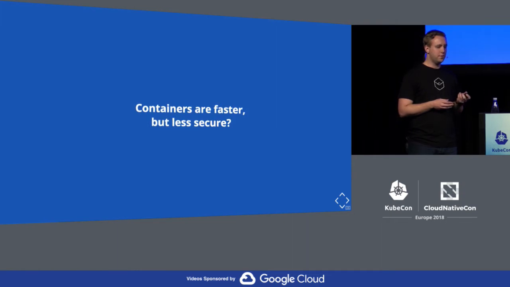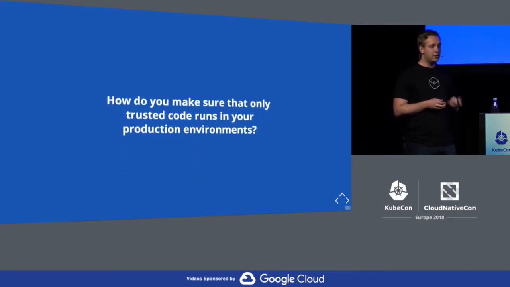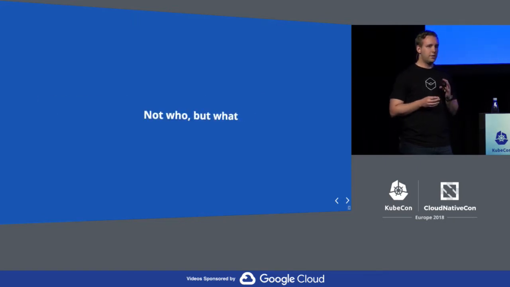Containers have improved freedom and velocity, but does that come at the cost of control? If you're running containers in your production environments, how can you make sure that the apps that run inside your production environments are what you think they are, and that you trust the content inside them? I'm not talking about who's deploying here, I'm talking about what. The problem of who deploys things is solved by RBAC configuration inside your cluster and controlling who has access to perform operations. But if you've got multiple people deploying to production, that doesn't control what they deploy.